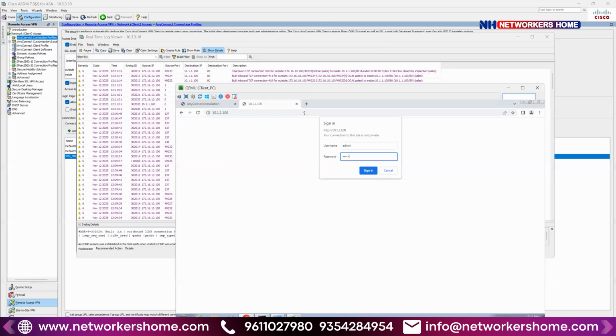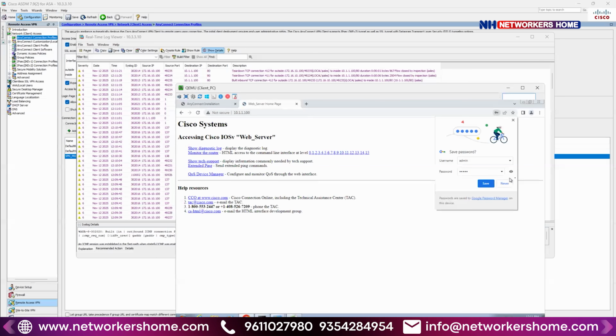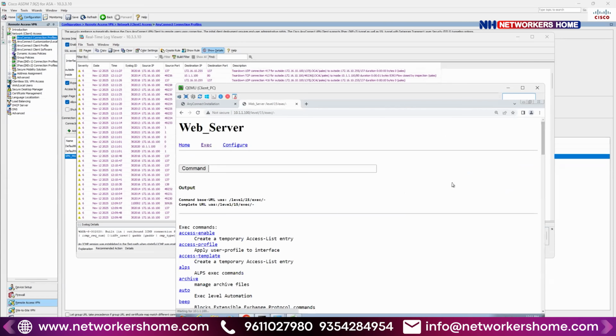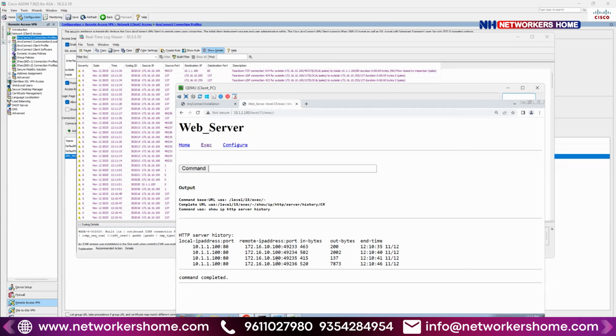So configuration-wise, no issue. Only in the web server router configuration, we forgot to give a route. The route was also there, but on the wrong interface. Right now, if we see show ip http server history, you can see the traffic is not coming from the ASA, instead it is coming from the client.